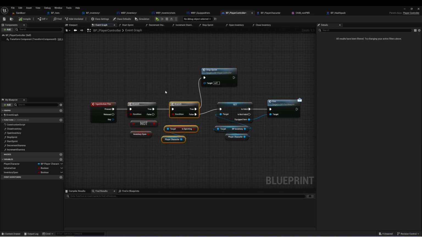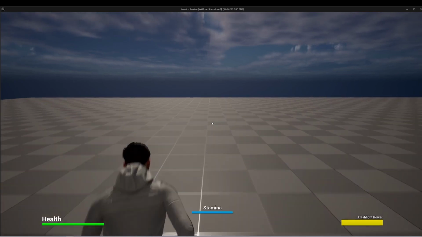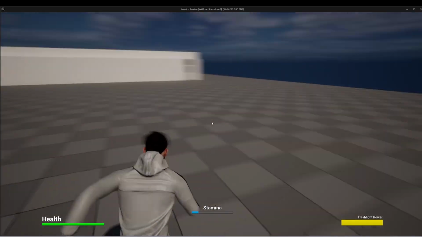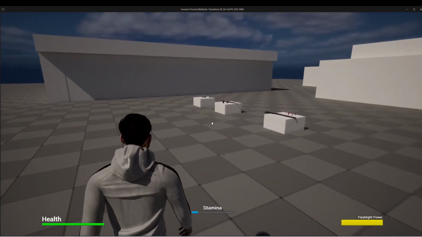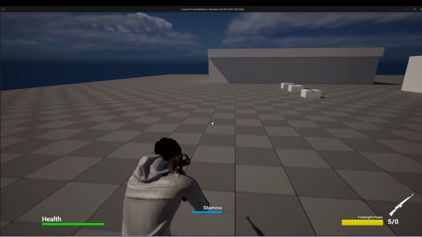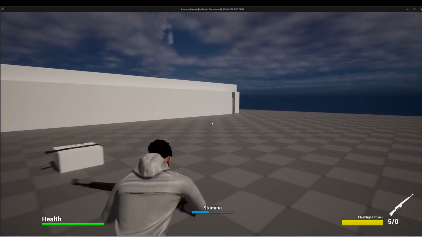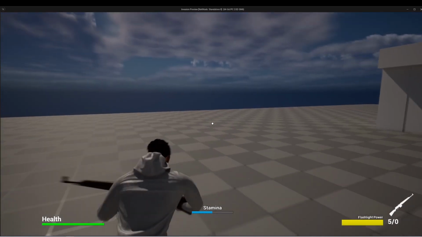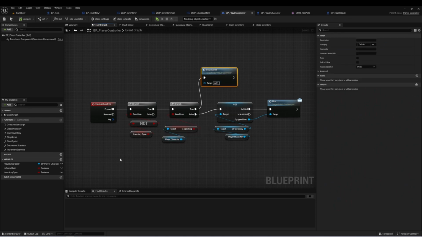We also set up some sprinting behavior, and I'll show you that. It's set up to the left shift key, and when I press that, the player will move faster, and we can see that there's a stamina bar that will go down, and when it reaches 0, the player will start walking again. So I also wanted that the player couldn't sprint and fire at the same time. So if I'm sprinting and I press the left mouse button, I'll stop sprinting and go back to walk. And that's what's doing this here. So if the player is sprinting, we'll call stop sprint.